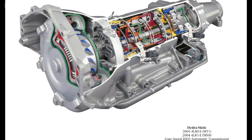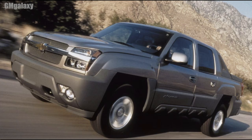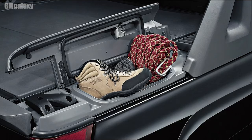It was, however, offered as a Cadillac version with the Cadillac EXT, and we currently have a second-gen EXT available, probably as a pickup truck coming as well. Those are some of the discussions we've been seeing, but again, for a 20-year legacy, it's been definitely quite the truck. So now let's get right into it.